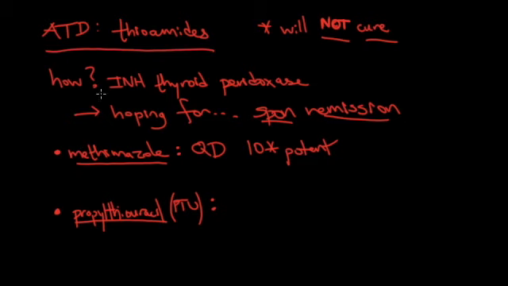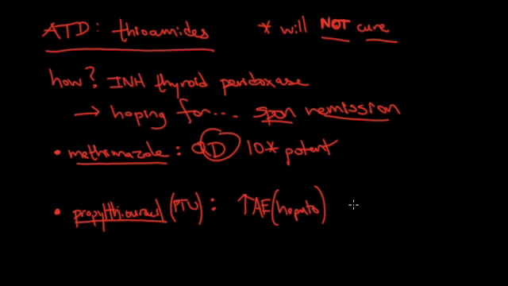There are 2 agents in the thioamide class that we use. Methimazole is pretty much the workhorse because it's daily, and it's 10 times as potent as PTU. So we pretty much use that one because of decreased toxicity and dosing convenience; there's a lot to like about methimazole. When we go to PTU, we have increased risk of adverse effects, especially hepatotoxicity.